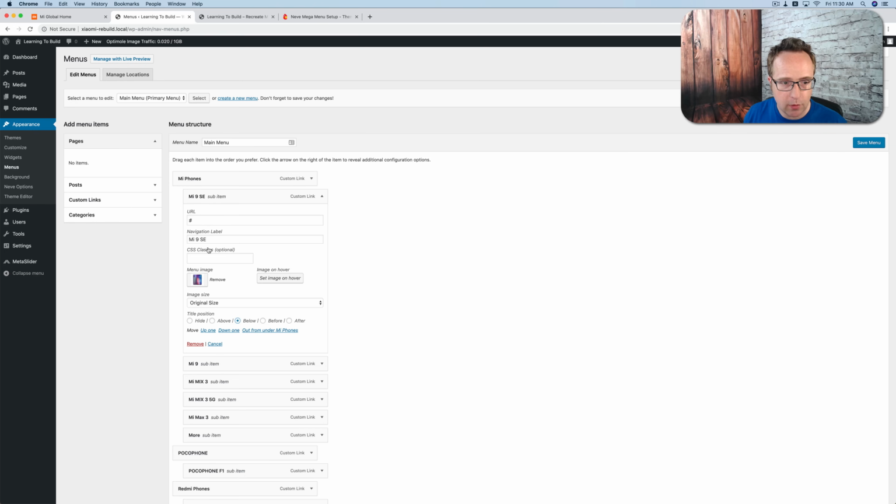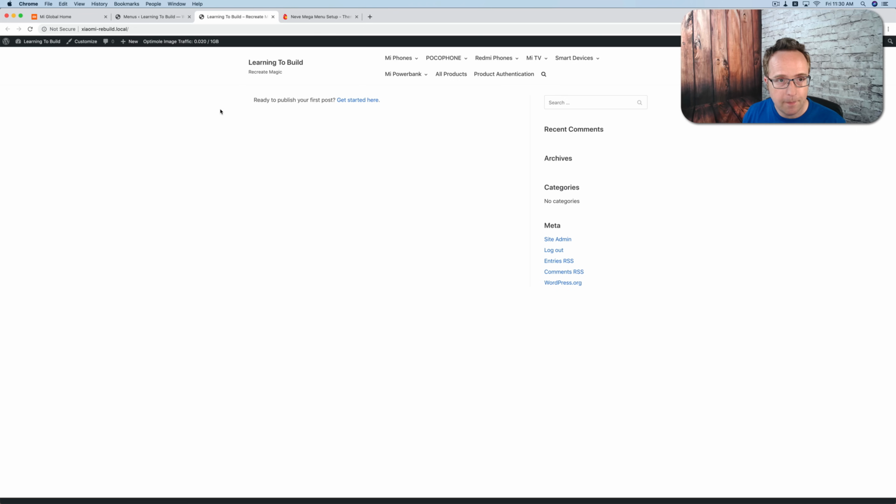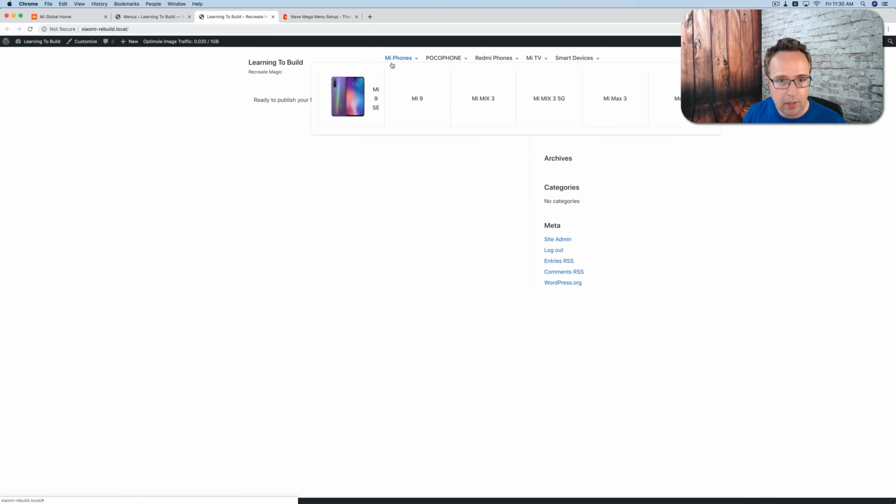This is where the text will go. So these words, or whatever we have for the navigation label, is going to appear below the image. And I've found that it doesn't work 100% in this setup. As we'll see right now, it squishes the words to the side, and that's not how we want it.